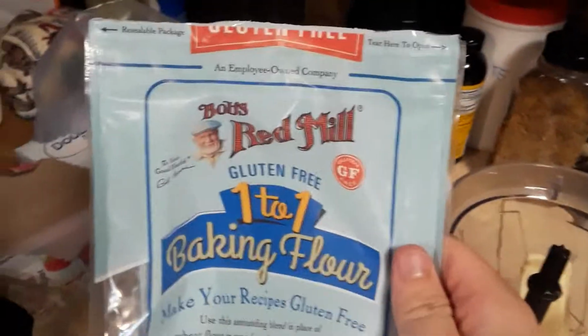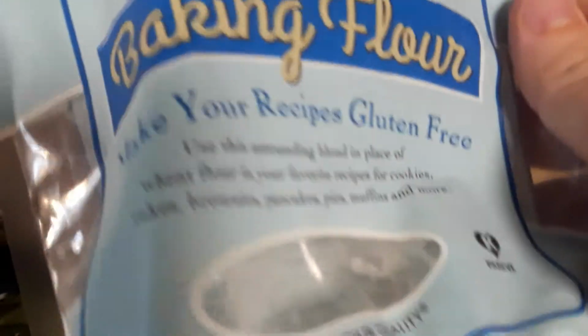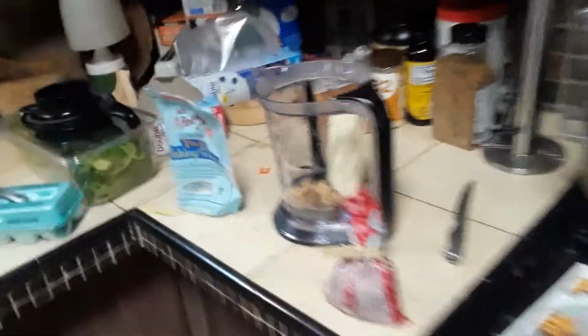Hey guys, I'm back. Okay, so I did find some Red Mill 1-to-1 baking flour that's gluten-free, as you can see. I'm making the recipe gluten-free. And I did also find some all-purpose flour from Walmart. Either way, if I couldn't find that gluten-free flour, which would have really sucked, it would have been fine and dandy. Great. Okay, so now I can make this with the flour.